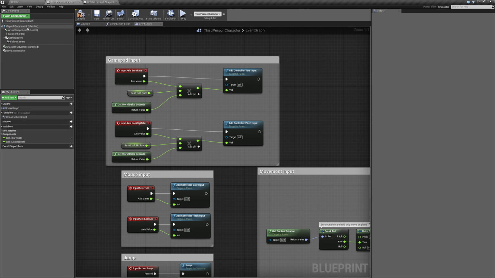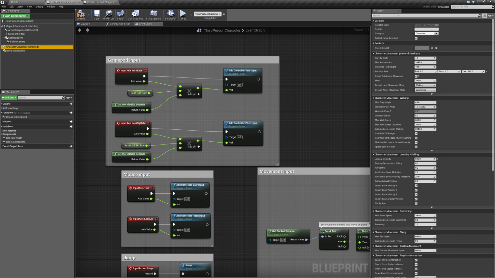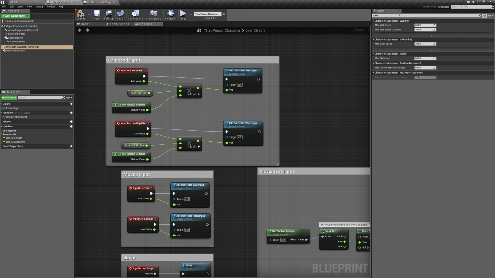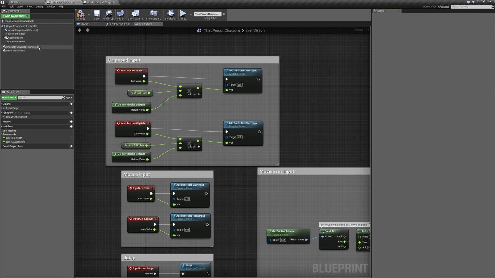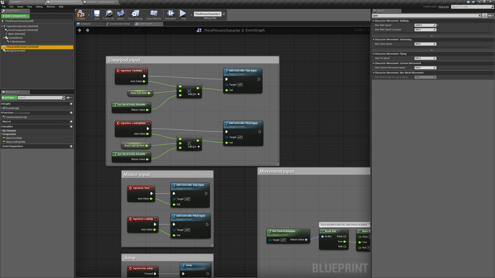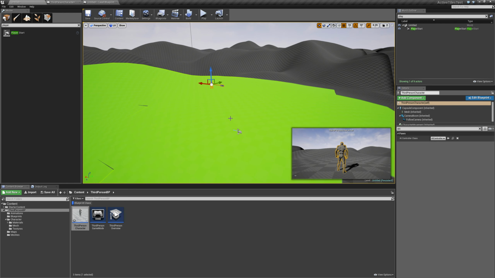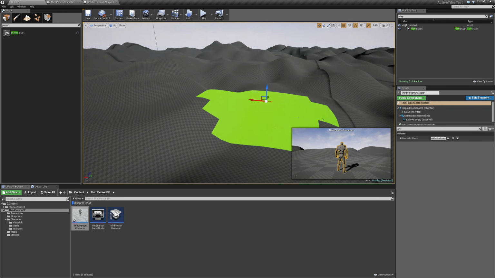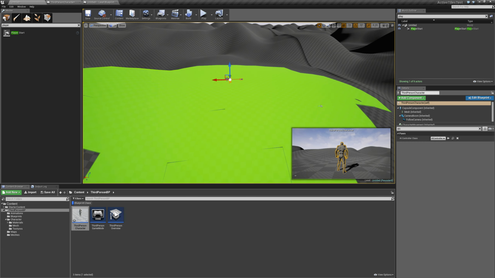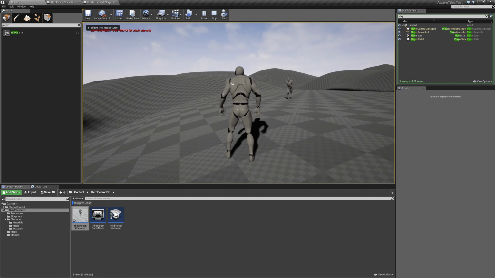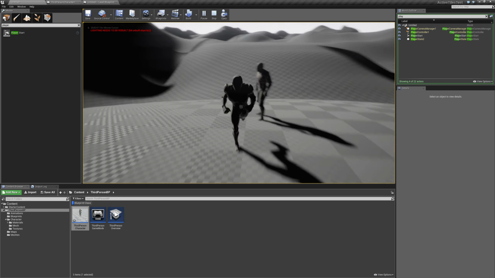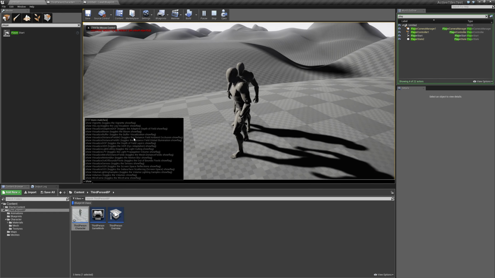And to make things a bit more interesting on this map, let's bump up the speed. It's a big map. We want to be able to traverse it fast. Okay, so a big test now. Will it work? Okay, it kind of works. Well, it seems it's working. Let's show navigation.